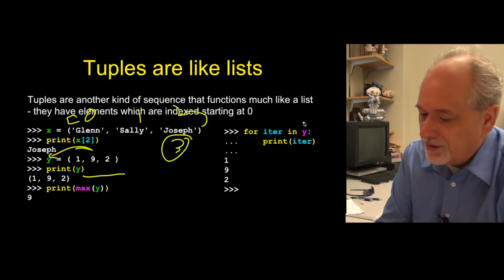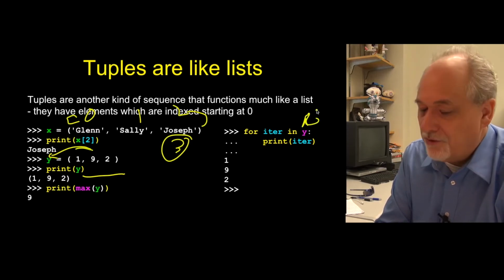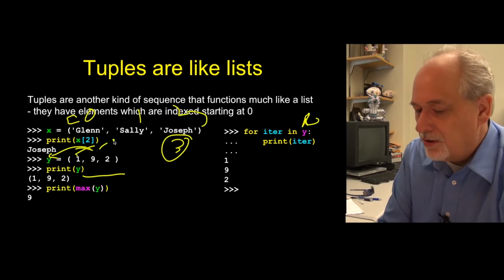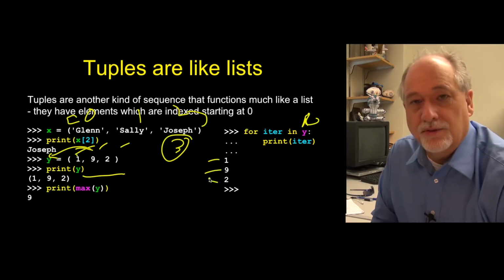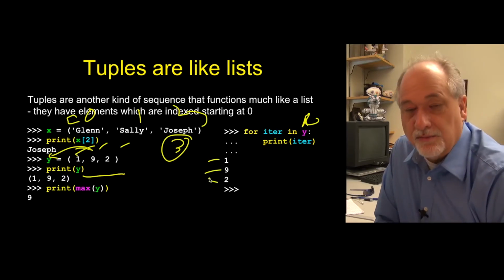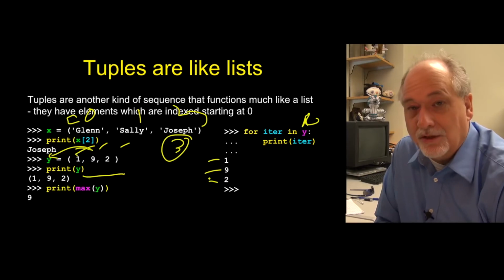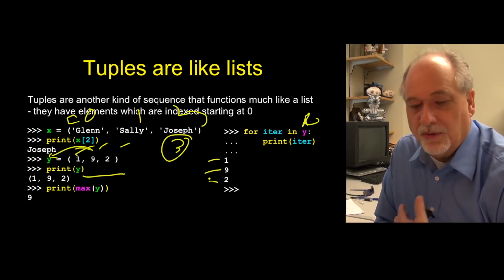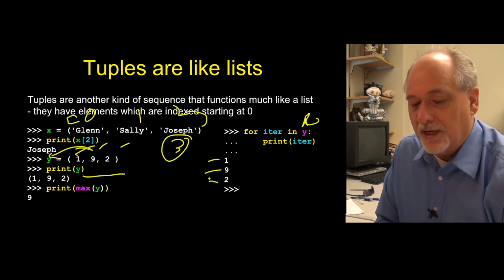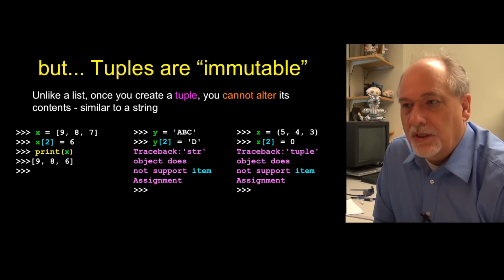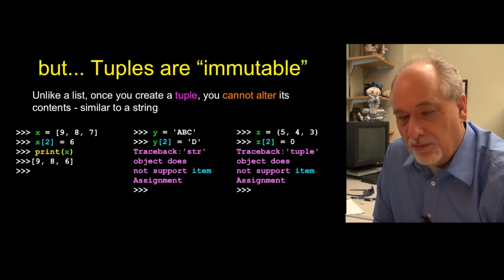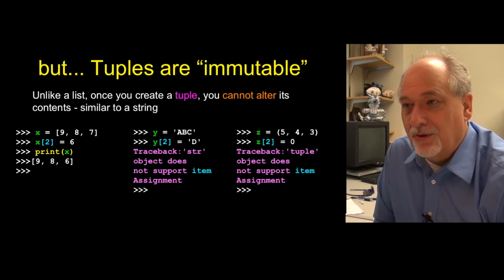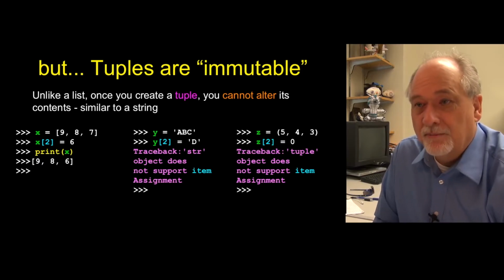You can put a tuple at the end of an in statement in a for, as you might expect, and then it iterates through the tuples. Tuples maintain order, so it prints out 1, 9, and 2. So literally this bit of code here could be identical whether it was a list or a tuple. It really would do the exact same thing. The difference is that tuples are immutable. Once you create the tuple, you can only sort of assign a tuple, but you can't modify it.